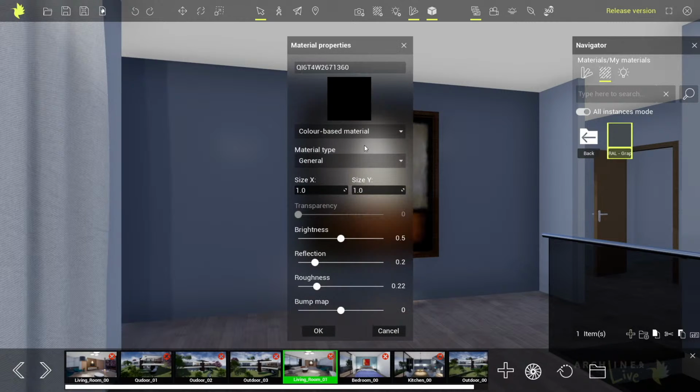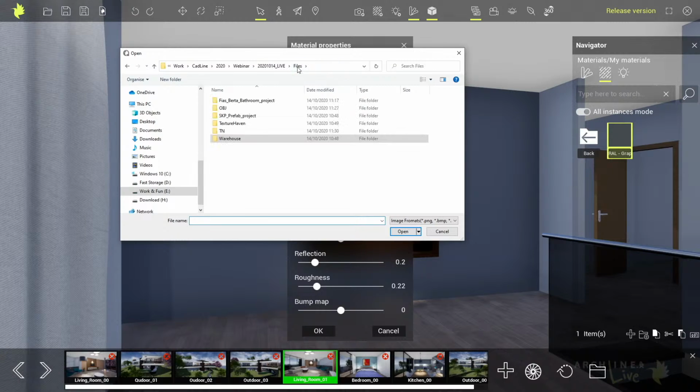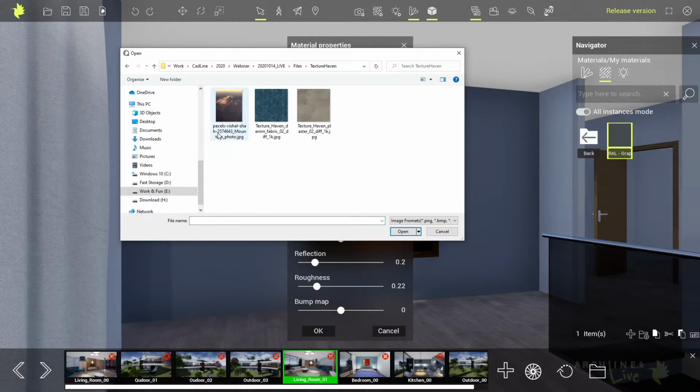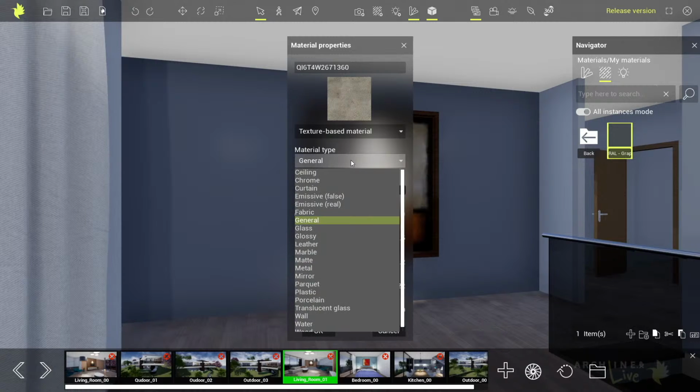This time I will go and create a new material based on not just a simple plain color, but based on a texture. And for that I actually went to a brilliant homepage called Texture Haven, and from Texture Haven I have downloaded 2 textures. One is this plaster material, so I'm going to use this one. And so all you need to have is just one image representing the texture itself, and click on open, and then you can set up what sort of material this is.